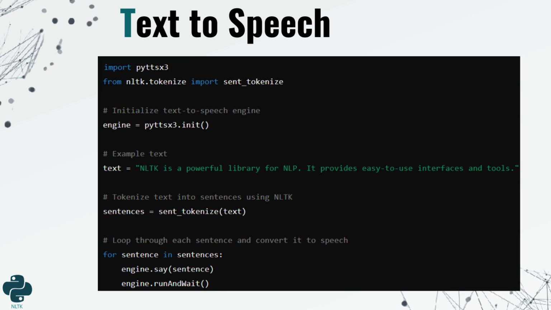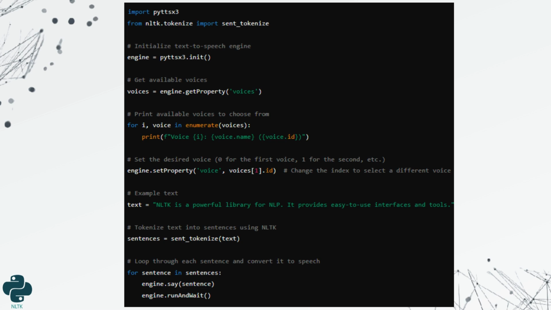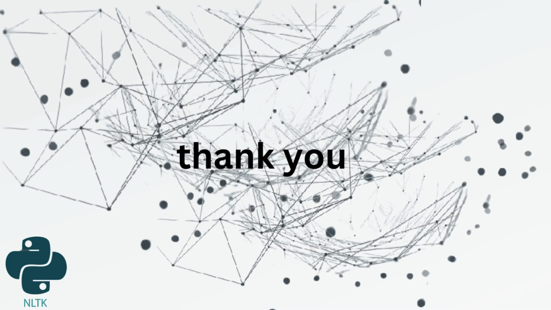Okay. So here is some more code. If you guys want to dig more, like if you want to use separate devices, you can use this. So you can get some input devices, so you can select any device and use that. So you can use that code. So yeah, this was the basic intro about NLTK.